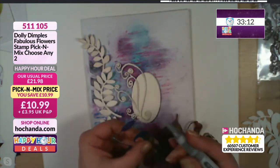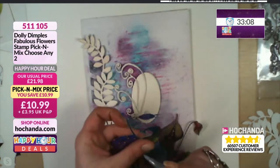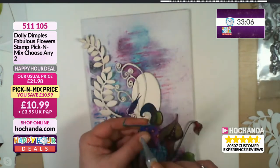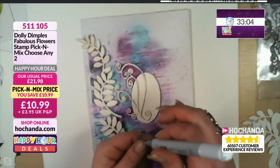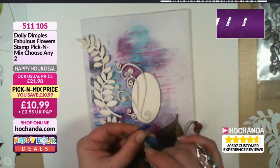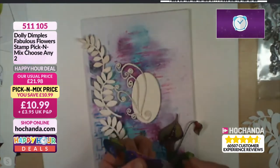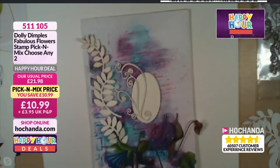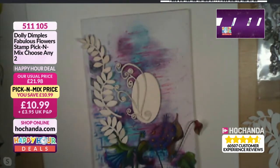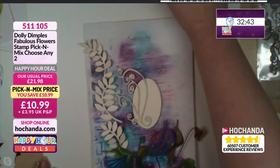So just going around the edges. I mean, a lot of people do this with ink pads and things, but I'm just going to use a grey alcohol pen on the edges there, just to tone that down a touch. It so finishes it off as well, doesn't it, Charmaine? It does indeed. It's silly little tips like this that we've been doing for many, many years that are an absolute godsend. They really are. Just little finishing tips.